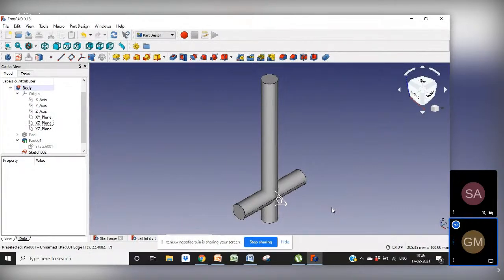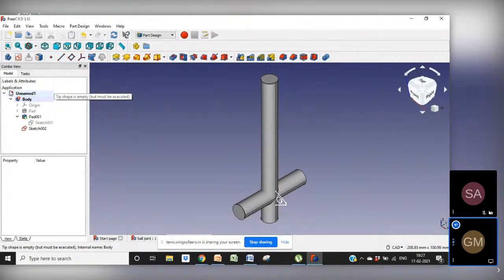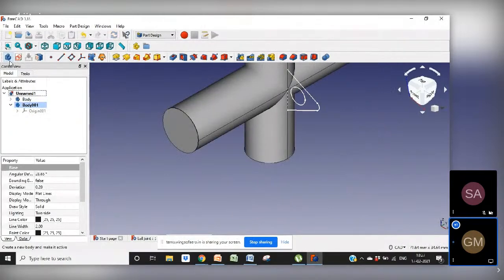So what we need to do is take another body. Okay, we will add a body here like this.